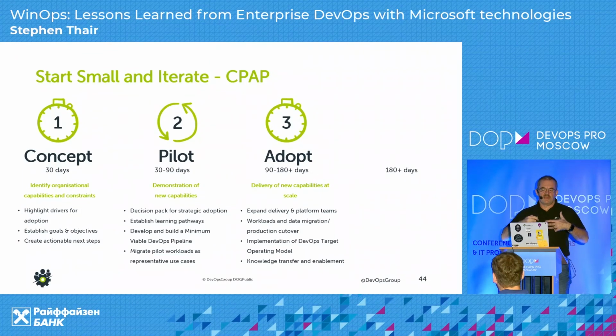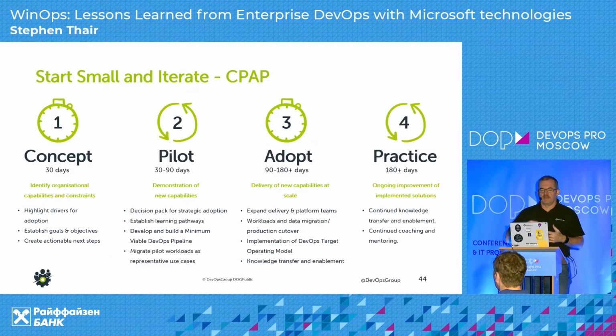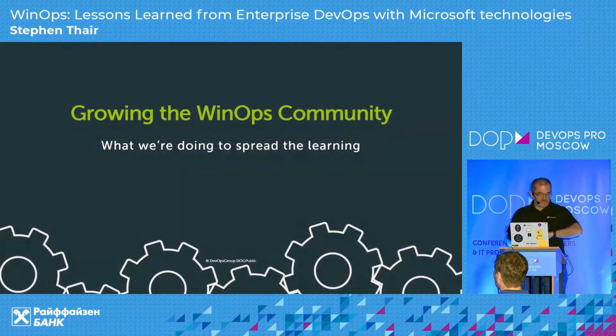So a lot of people's ambitions far outweigh their capabilities to actually deliver multiple applications per day being migrated, tested, validated. The only way to do it is to start with that pilot, get a really solid foundation, and then try and accelerate. And then step 4 is practice. How do you make sure that you have built in all the systems you need so that this is repeatable and reliable?